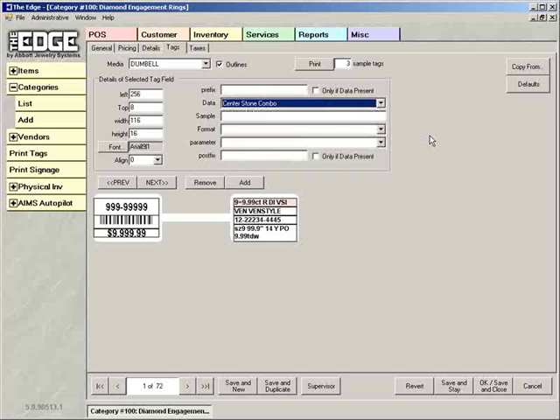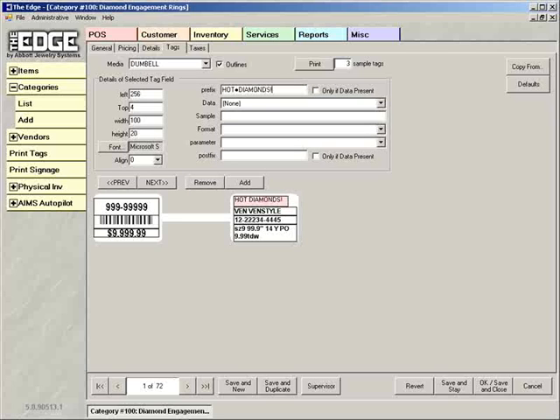The difference between the two methods is whether you want the custom information to be static or dynamic. Don't worry if that sounds intimidating, let me explain. By static, I mean that the information gets entered once here and prints consistently on all tags for the category. So maybe for this category, I want to print the words hot diamonds on every tag. To do so, I would create a new box, leave the data set to none, and in the prefix field, I'm going to type in hot diamonds.